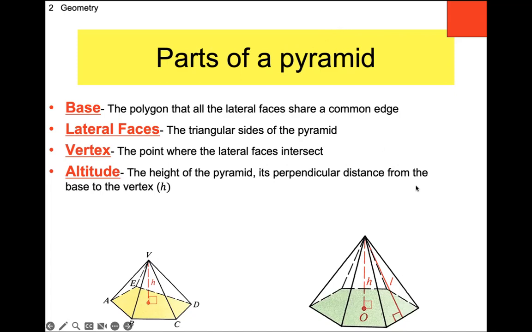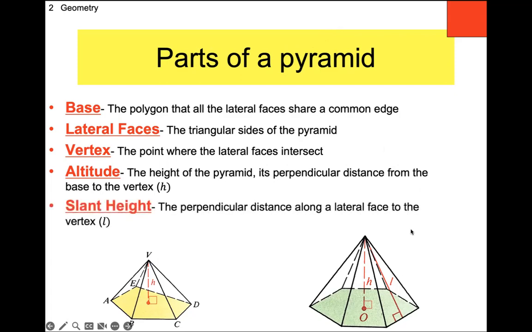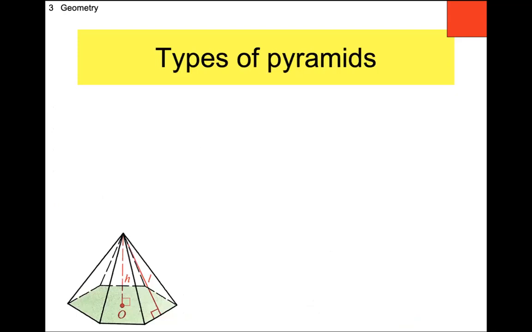And think about it. If the sides of a pyramid are a triangle, and if you looked at that triangle and you measured the distance from the base of the triangle to its vertex, well, that wouldn't be the height. That would be a different distance. We call that the slant height. It is abbreviated L, though. So the slant height is that perpendicular distance on one of the triangles of the pyramid, and that's a measurement from the bottom of the triangle to the top. Okay, so there are our vocabulary words.